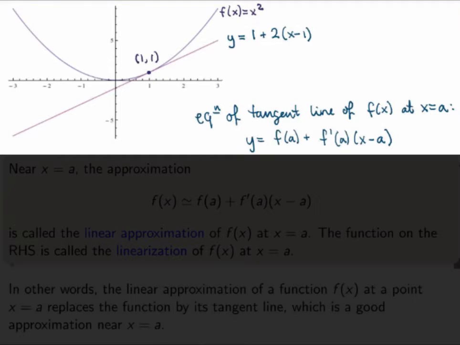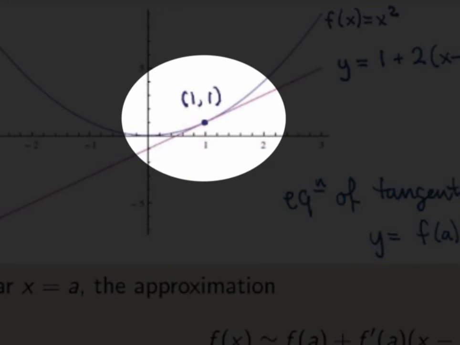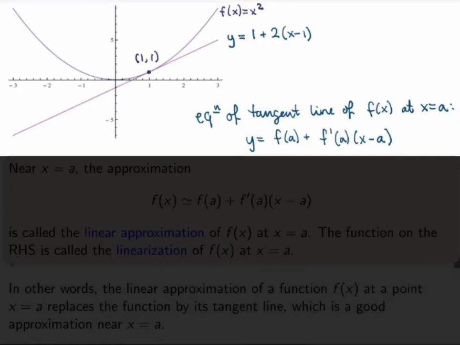Now the idea of linear approximations is very simple. It's just the idea that if you look at the function very close to the point x equals a, so if you zoom in and look very close, then as you can see here the tangent line becomes very similar to the function itself. In other words, we can approximate the function near this point as being given by the tangent line. Of course they're not the same, but the tangent line provides a good first approximation of the function. The main point here is that the function could be extremely complicated and the tangent line is always a line, so it's always a very simple equation. It makes sense to try to use it to approximate a function because it's a lot easier to deal with than the function itself.